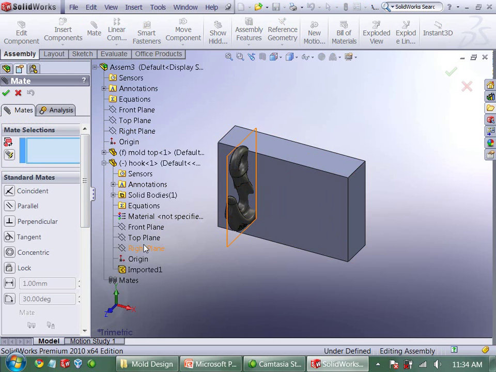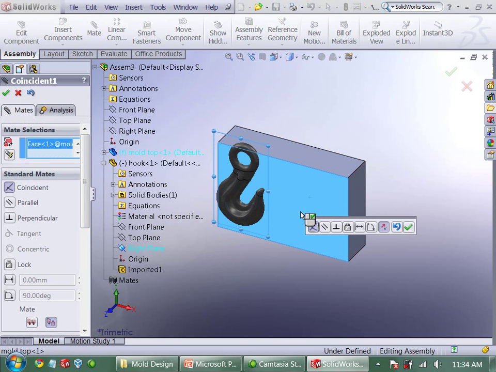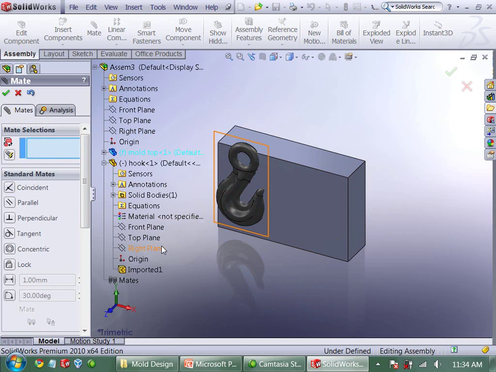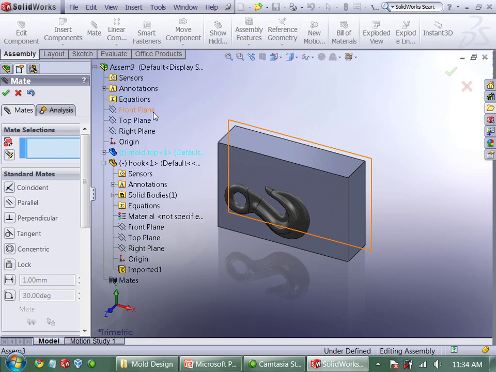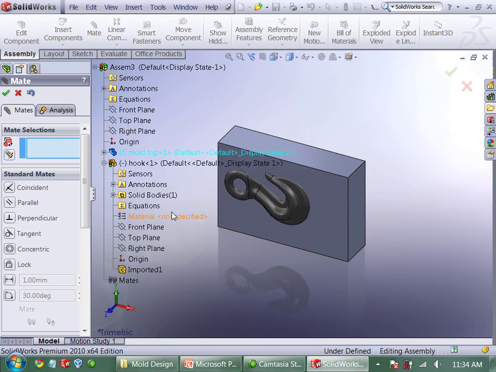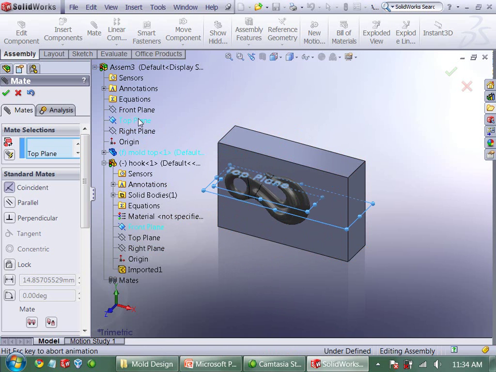So I want the right plane here tied to this face. That's okay. And let's see, I want the top plane here, the right plane here. That's okay. And then the last one should be, let's see, the front plane here to the top plane here.